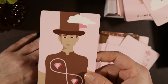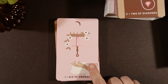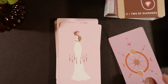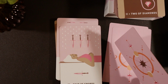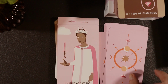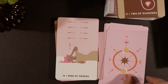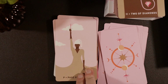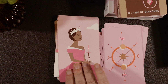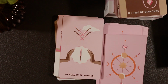The Three of Diamonds, the Two of Diamonds, and then we are on to the Suit of Swords. This is the Ace of Swords, the Eight of Swords, the Five of Swords, the Four of Swords, the King of Swords, the Knight of Swords, the Nine of Swords, the Page of Swords, the Queen of Swords, which is gorgeous. I love the queens in this deck.